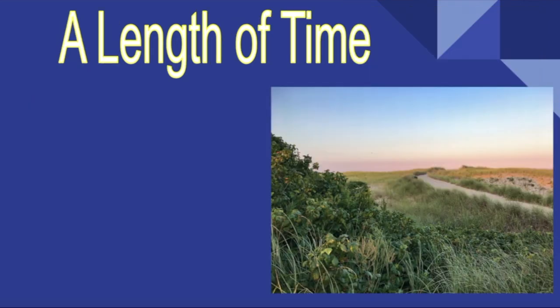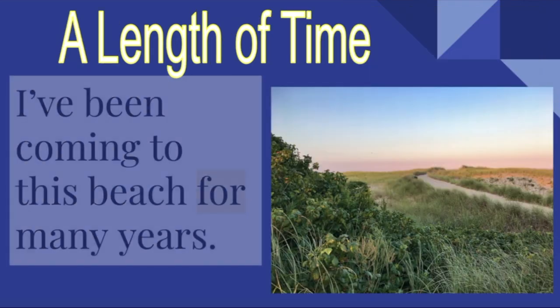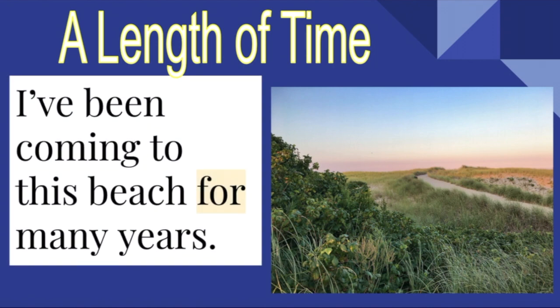Another example is a length of time. I've been coming to the beach for many years. So now it's like over time, right? A length of time. This is when we use the preposition for. Notice again that when we say it naturally, it sounds like "fer." You hear beach and you hear many years more than you hear for. It sounds like "fer," so it's unstressed.